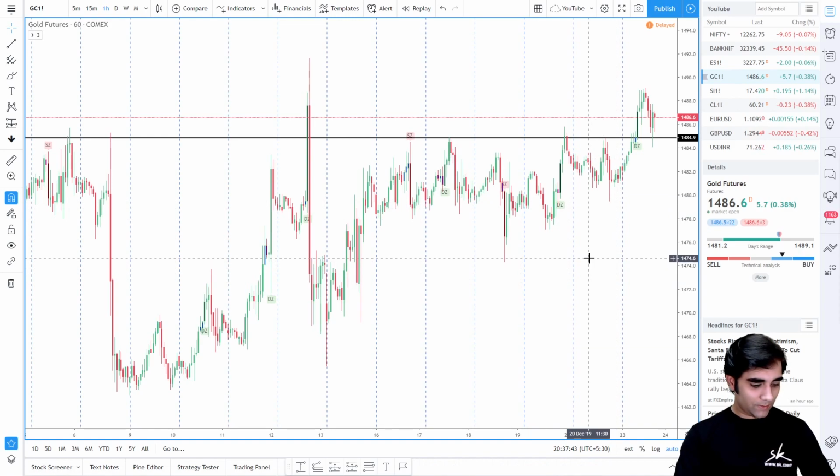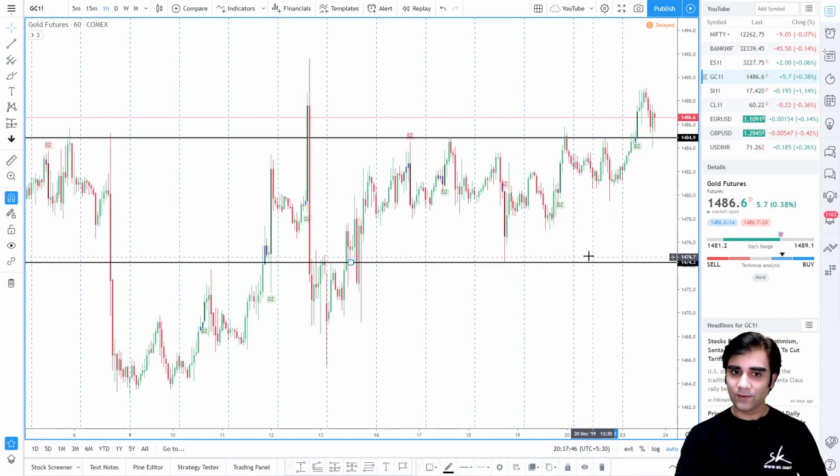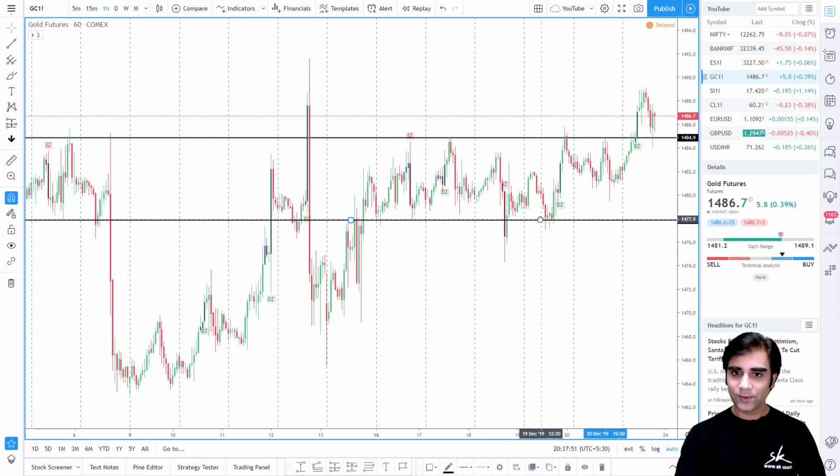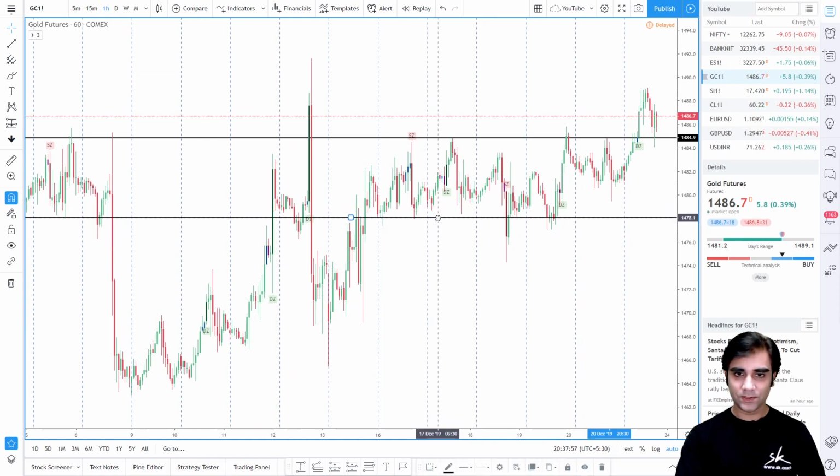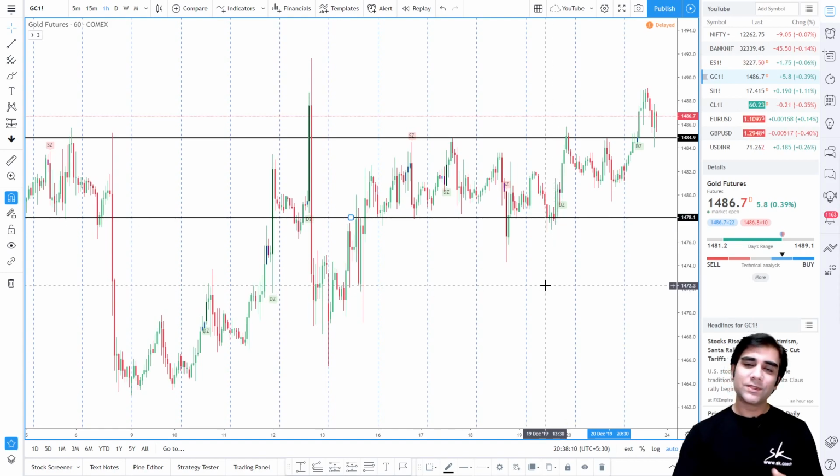Similarly, for your area of support, if I start from here, at this point we only have one touch, but if I push it a little higher, we have one touch, and just a little above, the second touch. Yes, prices came down and started moving up, and definitely moved away from that area quite a bit, but after that again we had a touch, again prices were touching here. This is how you can identify areas of support and resistance, by looking at the flow of price: where are the highs, where are the lows, where prices have been bouncing over and over again.